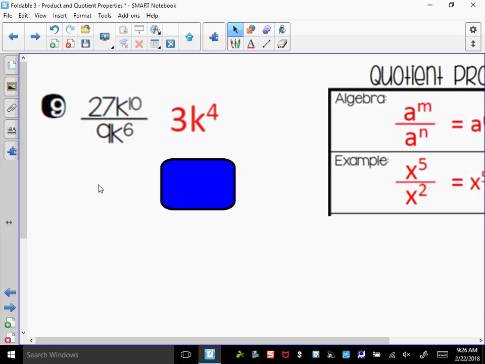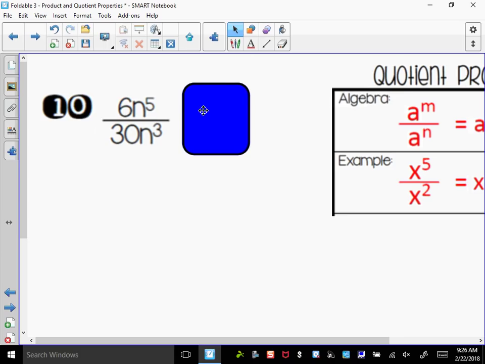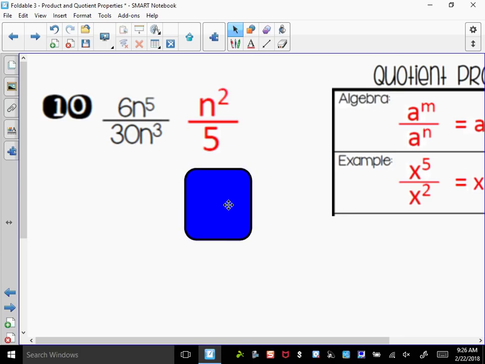And let's just say you had a 10 over 6, you would just divide both numbers by 2 and reduce it like you would any ordinary fraction. Okay, they may not always divide to get a whole number. That's my point. So for here, we would reduce 6 over 30 to 1/5. So there's like an invisible 1 here. And when I subtract my n's, I get 2.